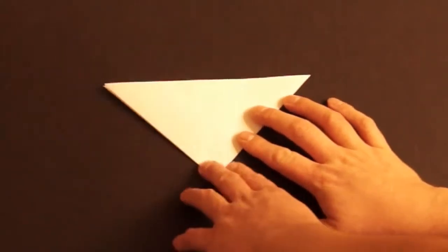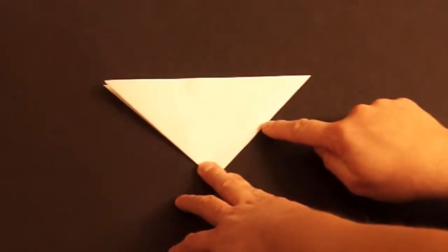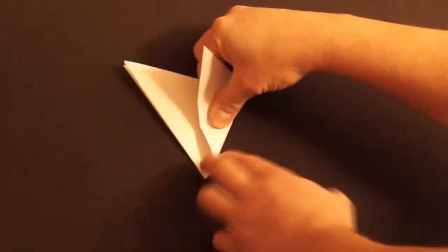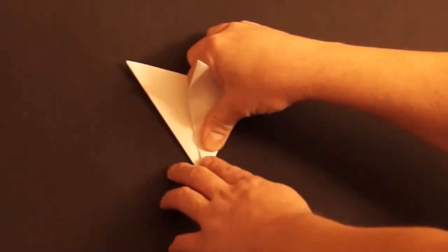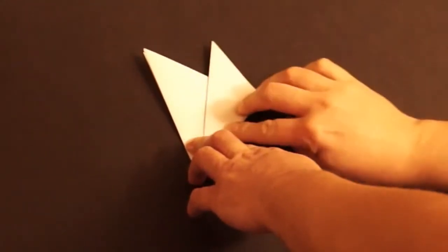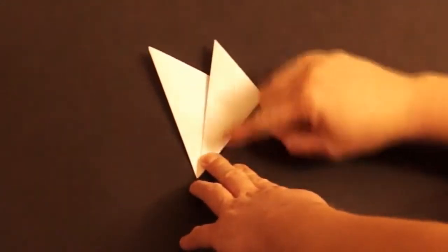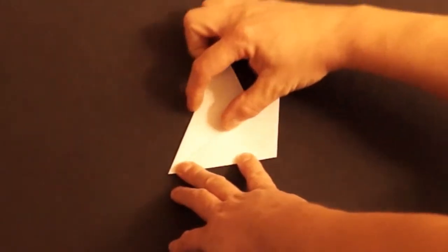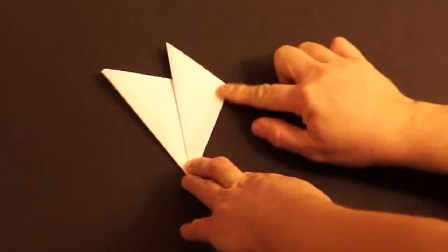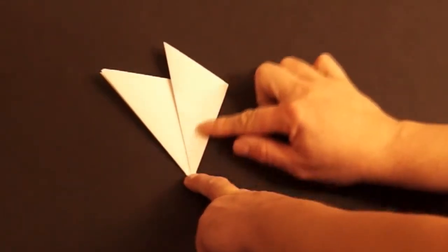Okay, next we're going to be folding it into thirds. So I'm going to take this edge, and it really doesn't matter which side you start with, but I'm going to start with this edge right here and fold it over a third of the way. And what happens is the space that is left should be pretty close to equal with the shape that you get. This shape right here should be about the same size as this space that's left. So you have basically two triangles that are shaped the same and the same size. Now in the next step we'll find out how close I got it, and it may need some adjustment.